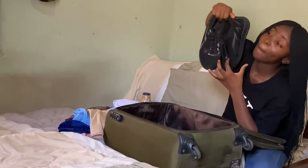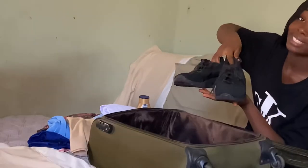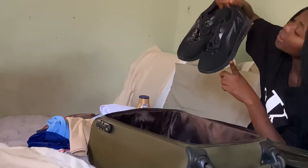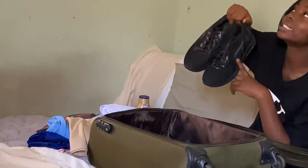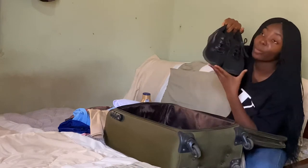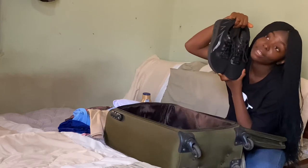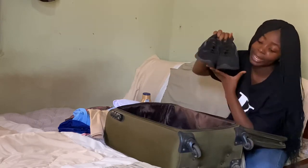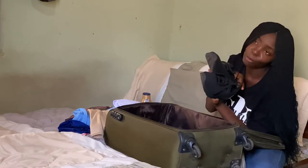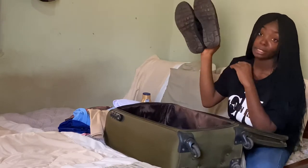I have these babies in my box, but these babies are NOT going to school — school is a no-no for them. If I take these shoes to school, they're either going to get stolen, seized, or spoiled, and that is not what I want. This shoe is still new — someone gave them to me — so I like to keep them in my box. But this baby is not going to school.